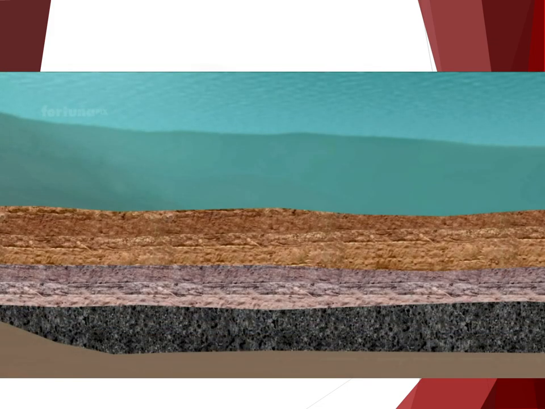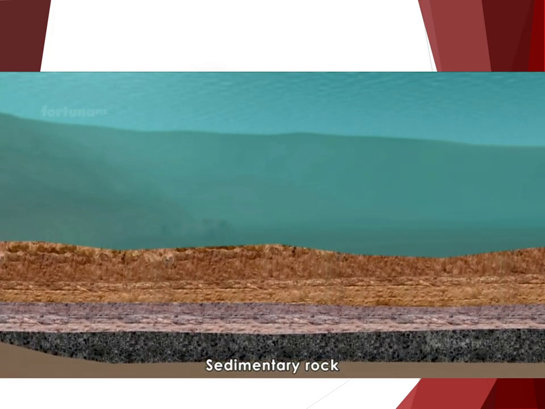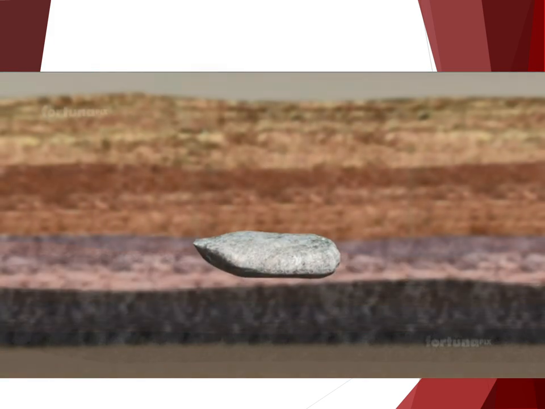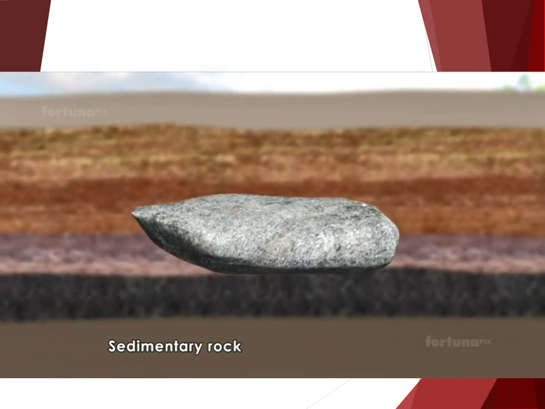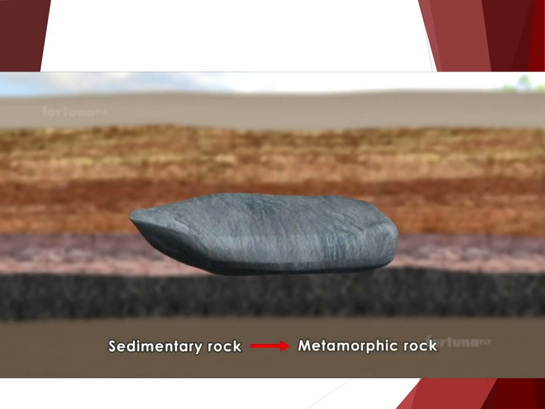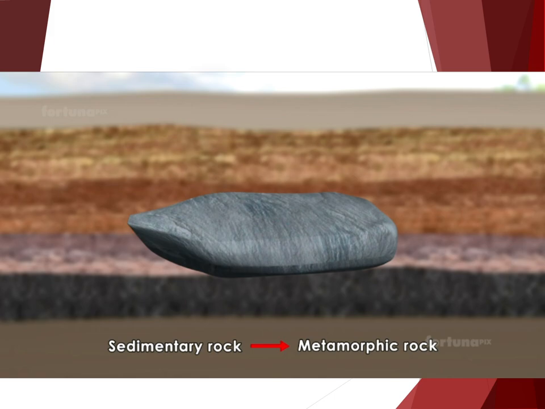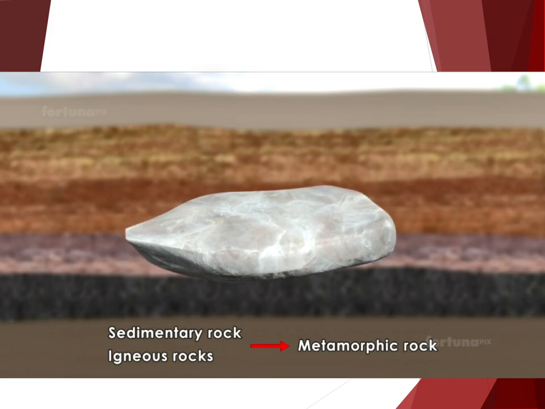As the layers of sediments accumulate over a period of time, they will be compressed, becoming sedimentary rock, a type formed from the debris of other rocks. If this sedimentary rock becomes buried deep within the earth, the high temperatures and pressures found there will transform it into metamorphic rock, a type that is formed underneath Earth's surface as a result of high temperatures and intense pressure. This kind of metamorphosis that is triggered by temperature and pressure can also occur with igneous rocks, which can be transformed into metamorphic rocks.